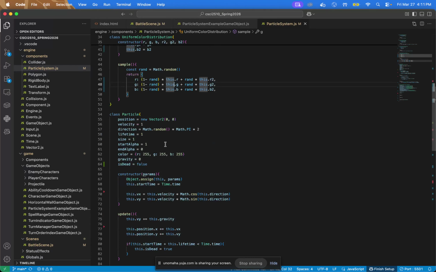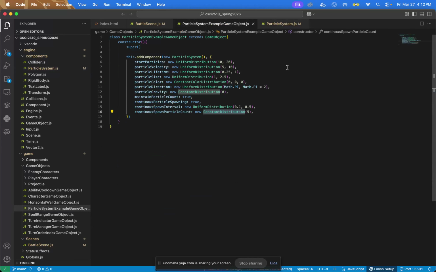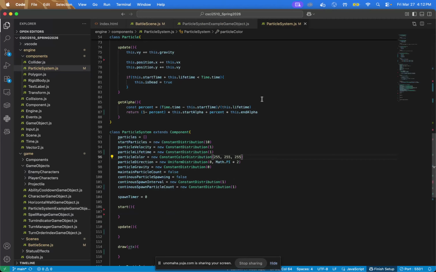So now, when we do constant color distribution, and I say 255, 255, 255, it will be all white. And if we want to change it, then we can go and change it. Like in, did I change it in this? Nope, this was all black. But if I wanted to change it, I can change it by using a uniform distribution.